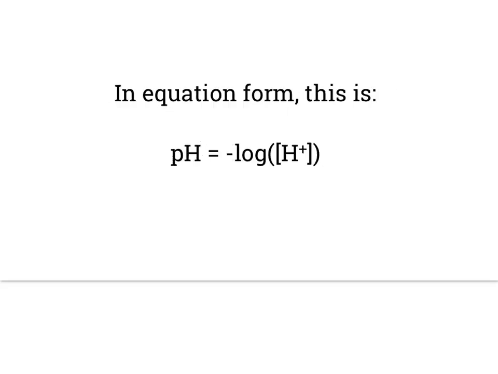So, in equation form, pH equals negative log of hydrogen ion concentration. There is a button on your calculator probably that says LOG. It stands for log. That's it. You take your hydrogen concentration, you take the log of that, and you make it negative. It's hard. Except not. That's how you find your pH.